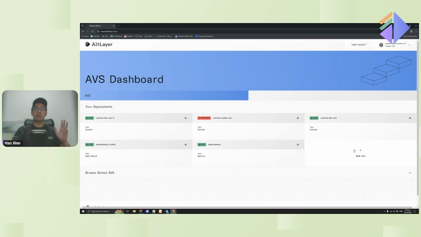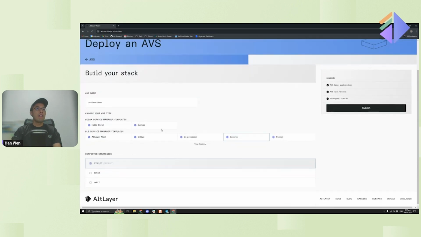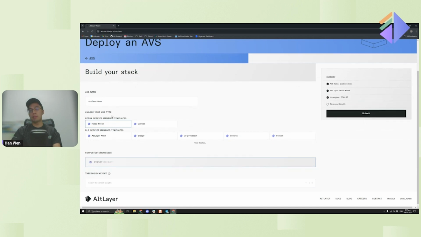Today I'm going to show you how to create a Hello World AVS using our dashboard for EigenLayer. Once I click on new AVS, I give it a name, say AVSthon demo, and I'll choose the Hello World AVS-as-a-Service Manager template. Let me explain quickly about the templates. There are two types of templates.